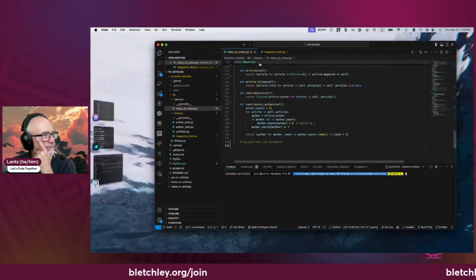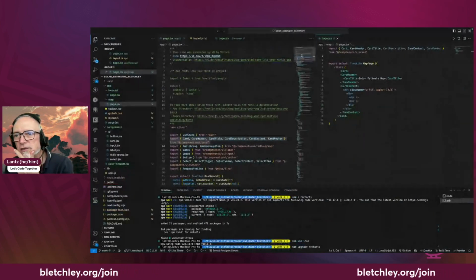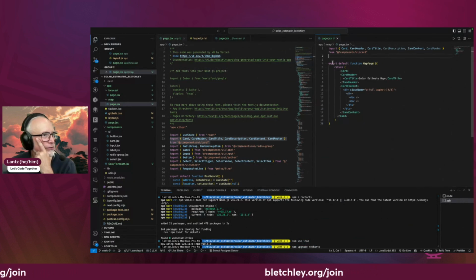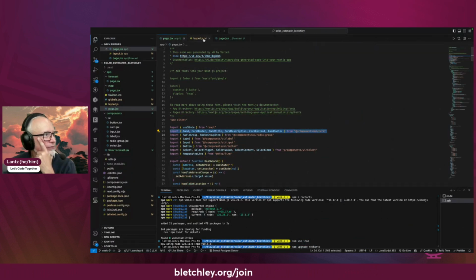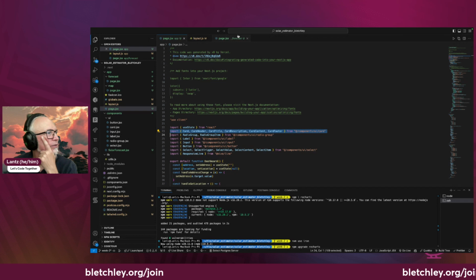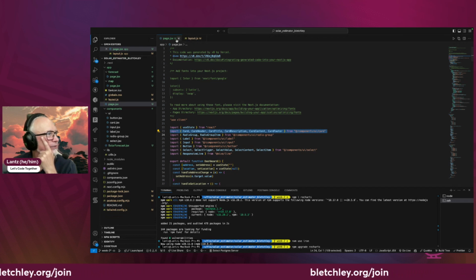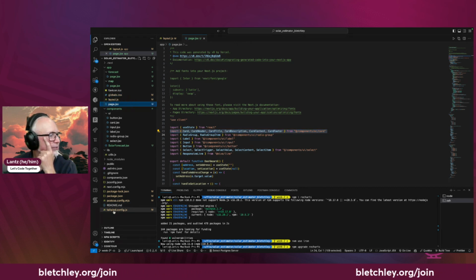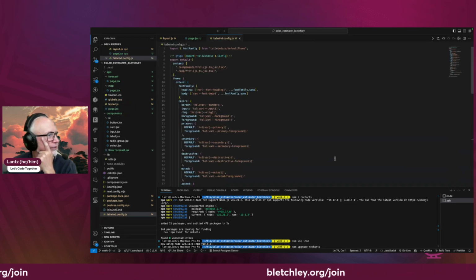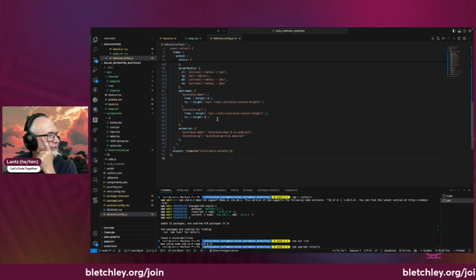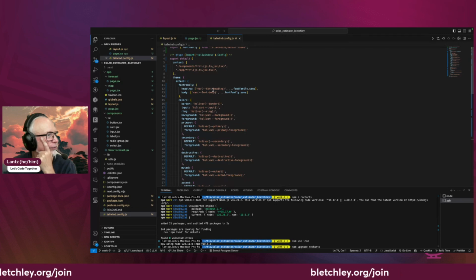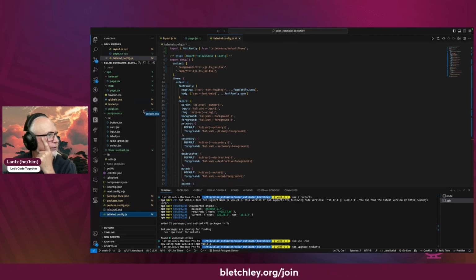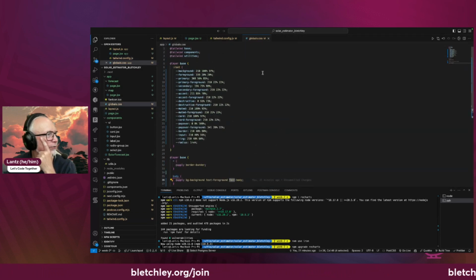We don't need that right now. We're just going to focus on the main page and the main layout here. And is it globals or is it the Tailwind config that has the colors? No. Okay. Border, border, border. It's going to come from globals. Yeah, here we go. All right.